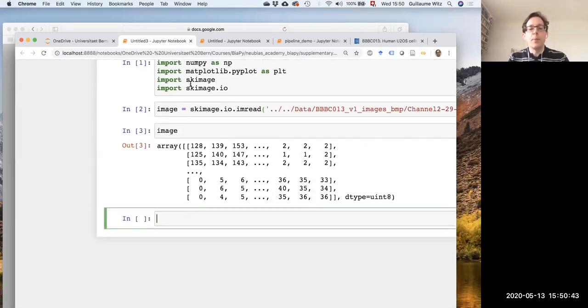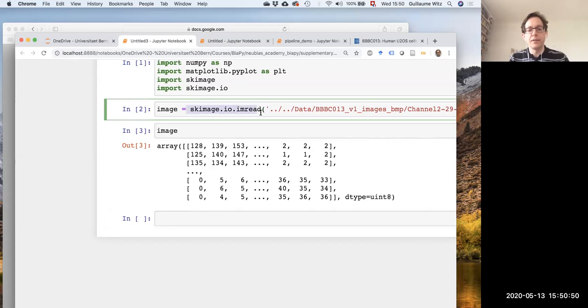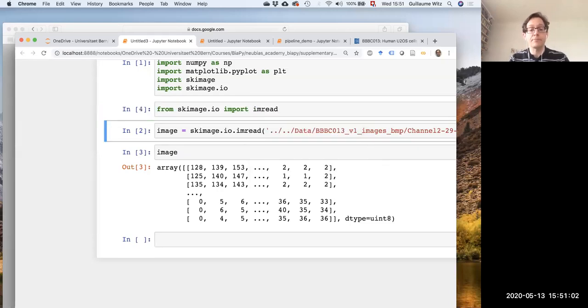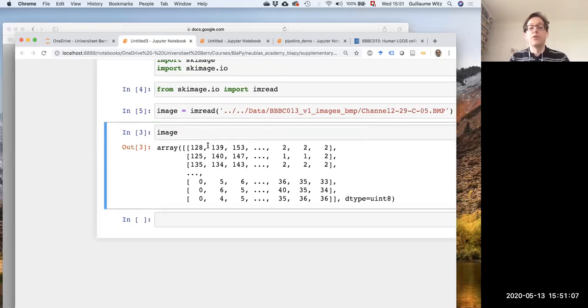There was one question about NumPy, but it's the same in scikit-image. It's a bit annoying to always have to write all these things, so you are not forced to do that. You can also import your packages like this: from skimage.io import imread, as I did before. Now you can skip this entire part if you really want. You saw that in the notebooks, I almost never do that. I never do that for two reasons. First, it doesn't take that much typing since you can use tab auto-completion, and that's done for you.